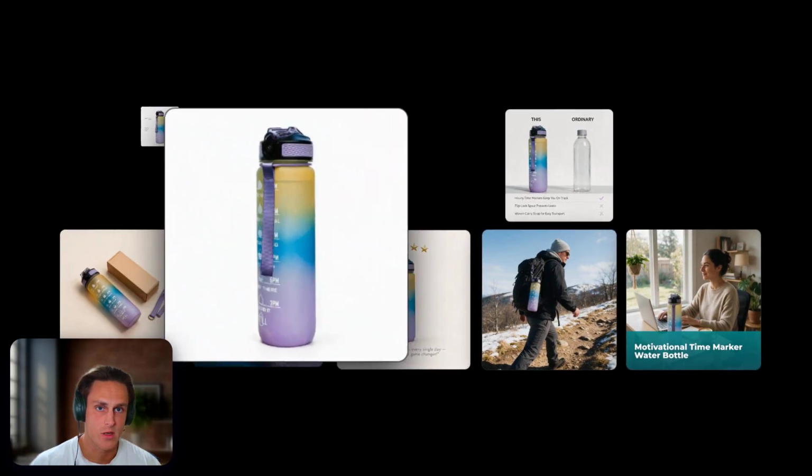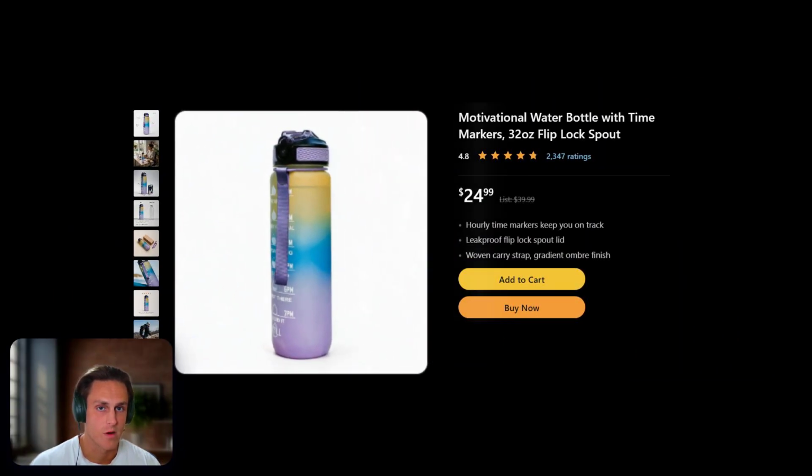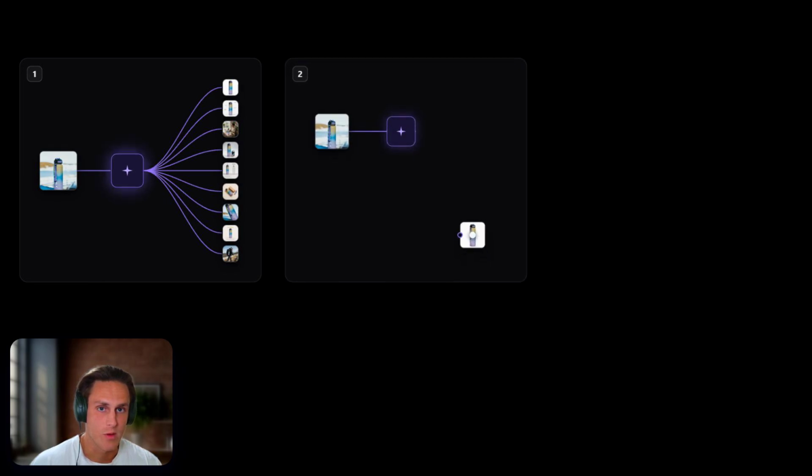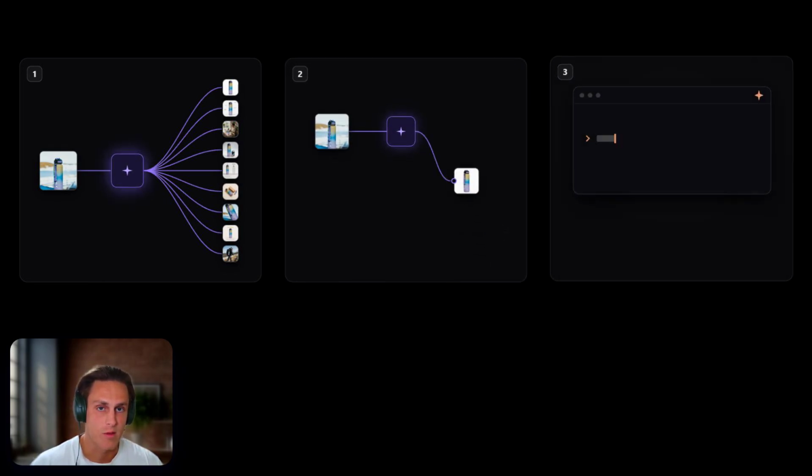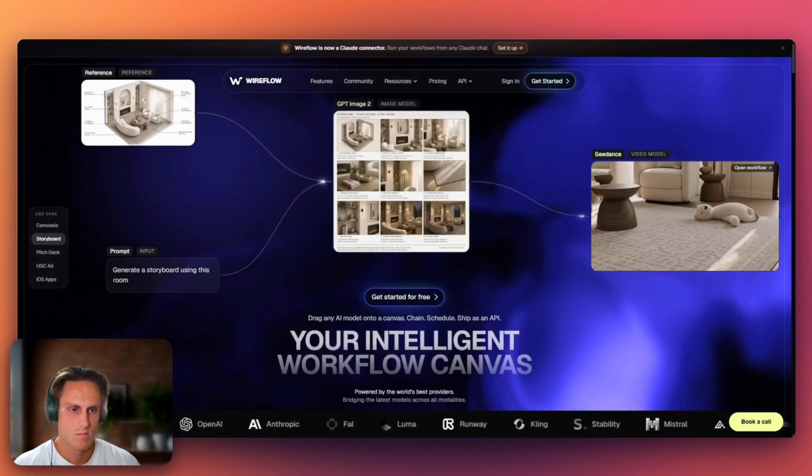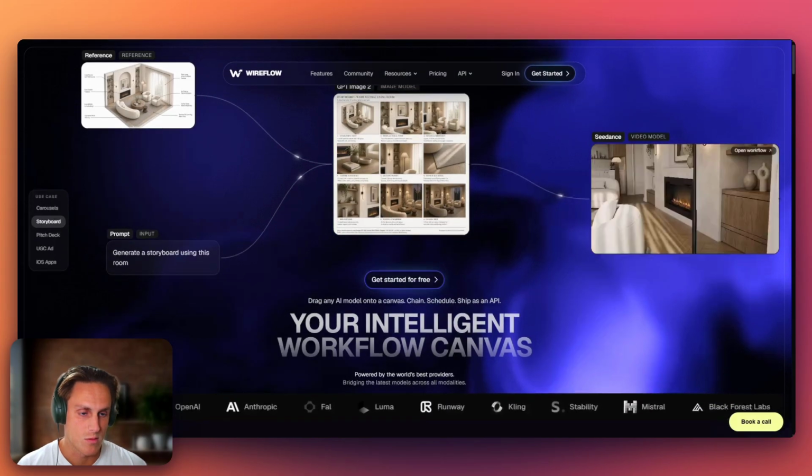So in this video, I'm going to show you exactly how you can set this workflow up for your own store. We're going to start by giving a high level overview of the workflow and how it works. Then I'm going to go through and build it with you on screen. And then at the end, I'll show you how you can set up and run the whole thing with Claude Code through this skill.